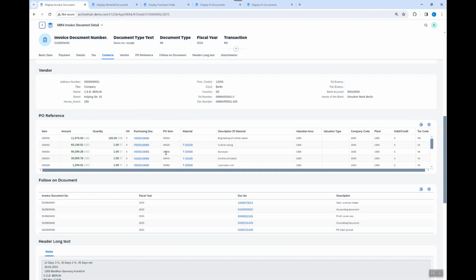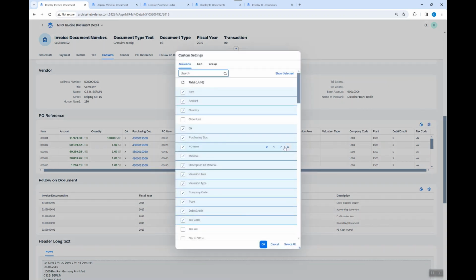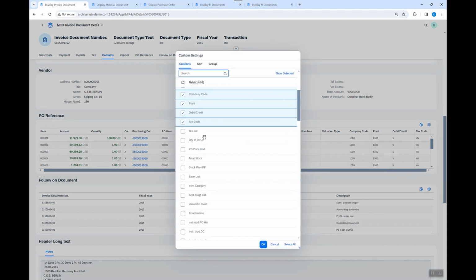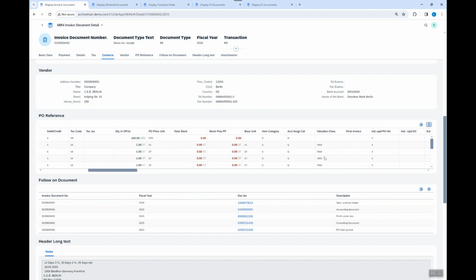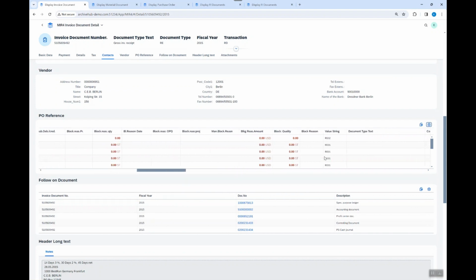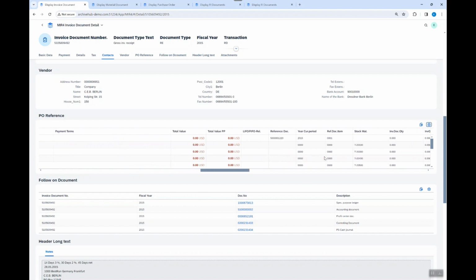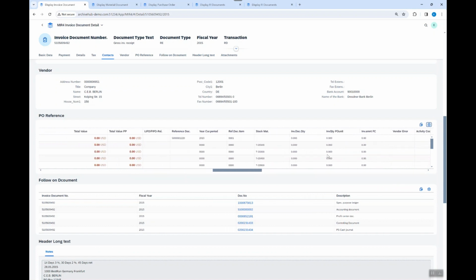You can look up this material. You can drill down from here, right? This hyperlink means it is linked to those further transaction or drill down options. You can also see further this gear icon shows there are so many other fields. You can bring tax jurisdiction, base unit, or you can bring all of those ones as well. And you can navigate by scrolling to the right, all these other information.